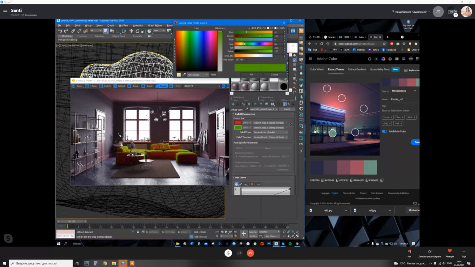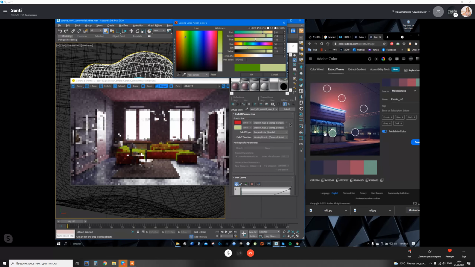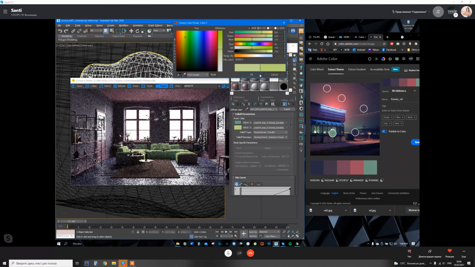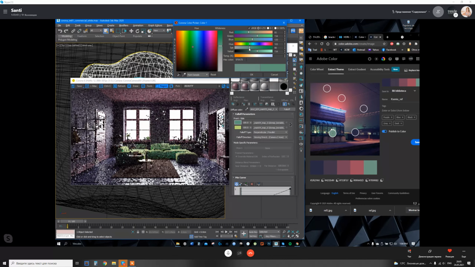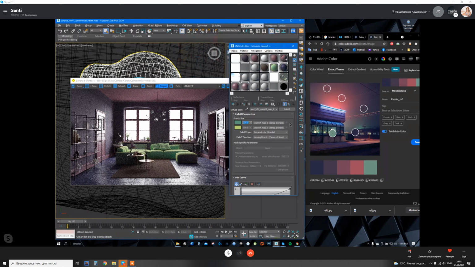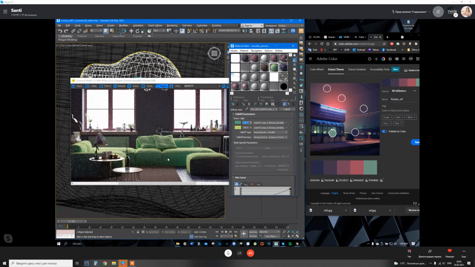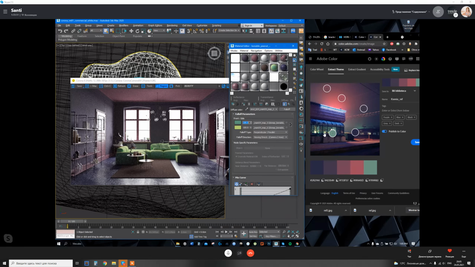Because this is in the highlights, probably I'm going to use this color in the highlights. And this one I can use kind of this other color. And now I can probably saturate it just a little bit more in order to make the accents more visible. Can you see? And I think we got it. Yeah, we got it. Looks better. It's not that solid green. It's a green between yellowish, like this interior.